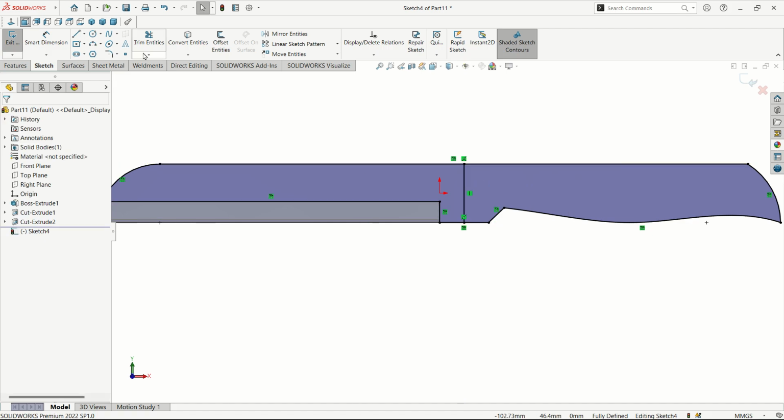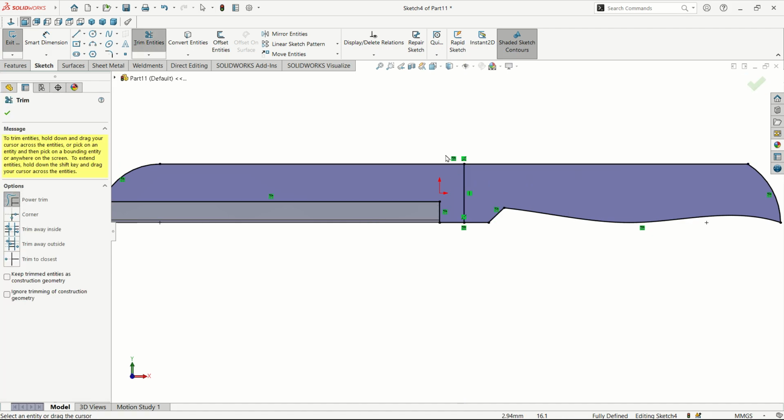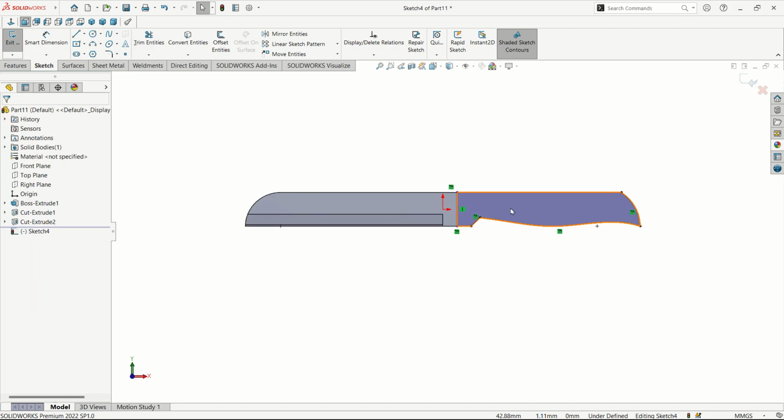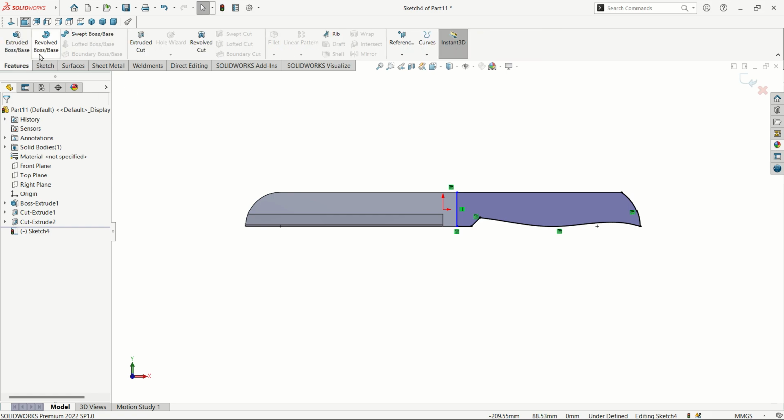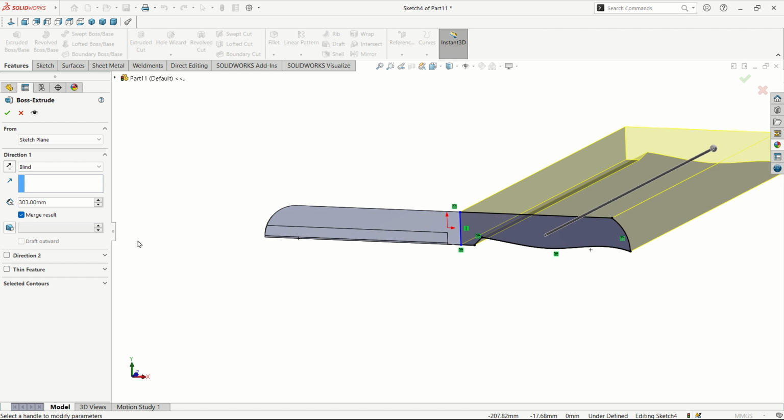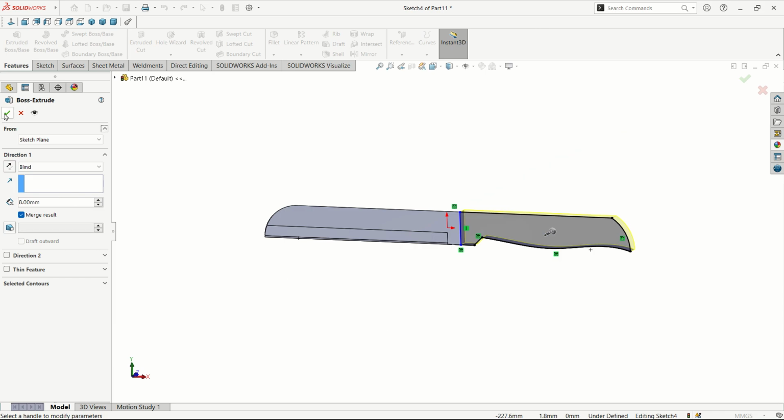Okay, now trim entities, trim this one, trim all the other lines which are not necessary. Now we will extrude this sketch. Extrude by 8 millimeters. Okay.